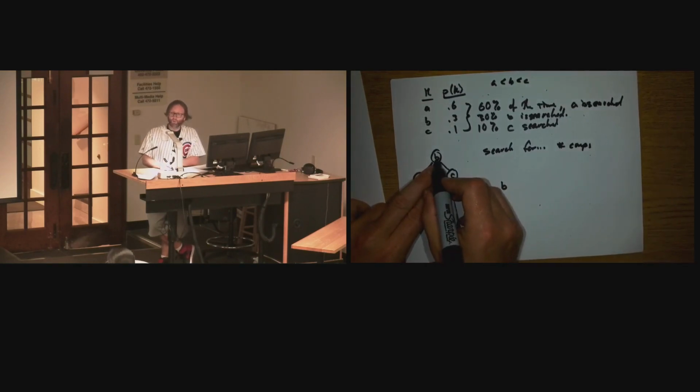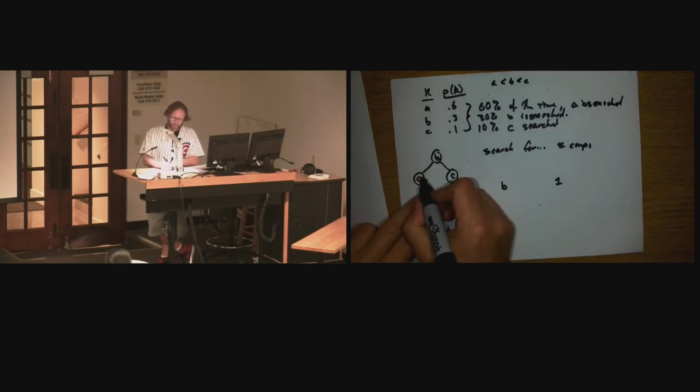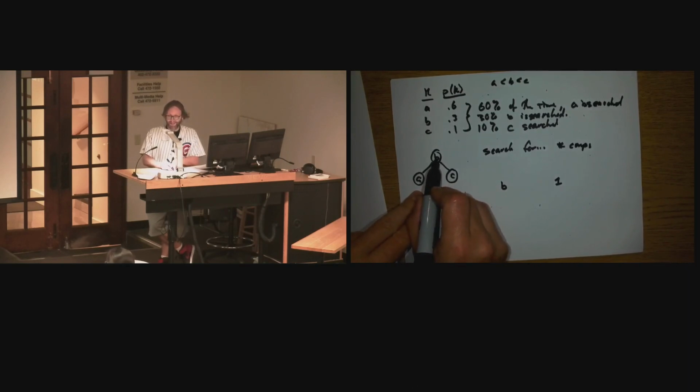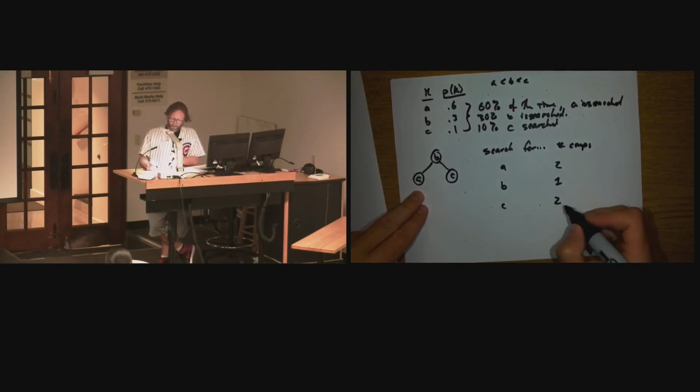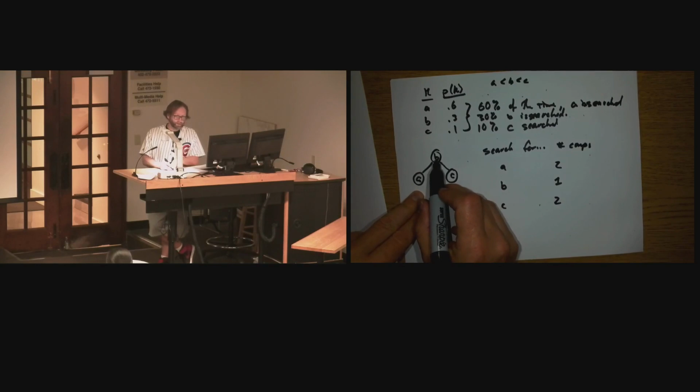Well, it's right at the root, so I would only need to make one comparison for that. If I searched for A, how many comparisons would I need to make? I would start at B, that's not it, it's less, go left, that's it, so 2 comparisons for A. And likewise, there are going to be 2 comparisons for C. You compare it to B, see that it's not the thing that you're looking for, so go right and right there, right?